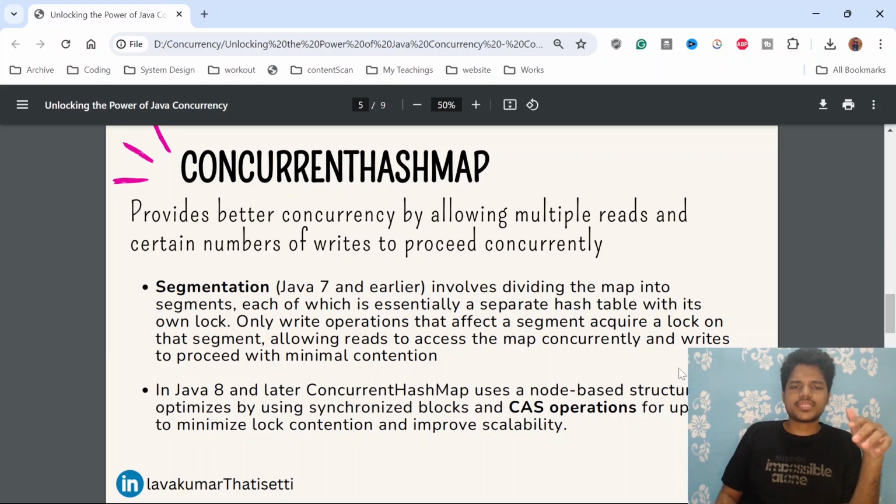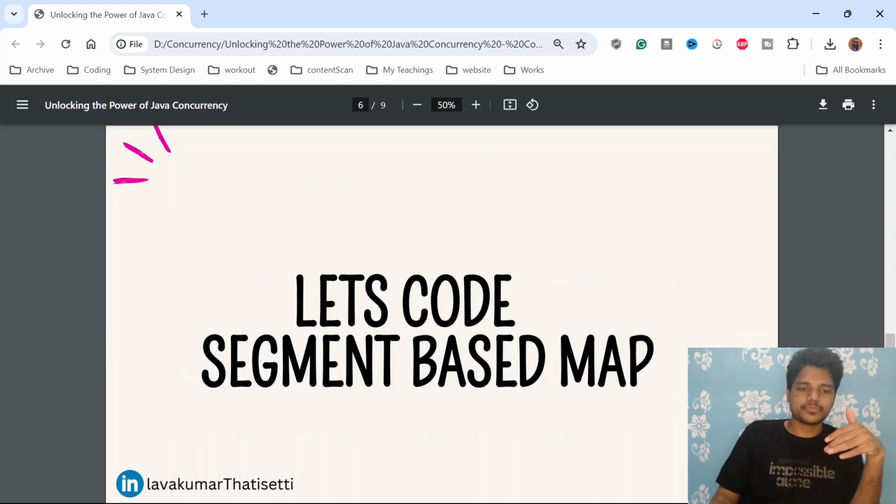We'll see a simple version of concurrent HashMap in both the segmentation way and the CAS operations way. Now let's code the segmentation HashMap.